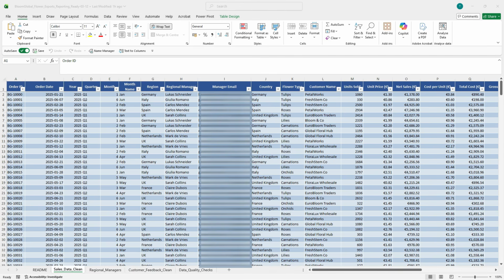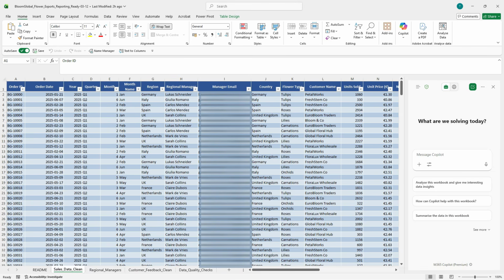Let's open up the Copilot panel and ask Copilot some questions. So click on the Copilot icon, which is in the top right-hand corner of the Home tab ribbon. Now, a generic business question that may be asked is something like, which regions are profitable and where are we losing money? Now, whilst it would be acceptable to paste that into Copilot and it could do a perfectly good job, you may wish to hone the prompt.